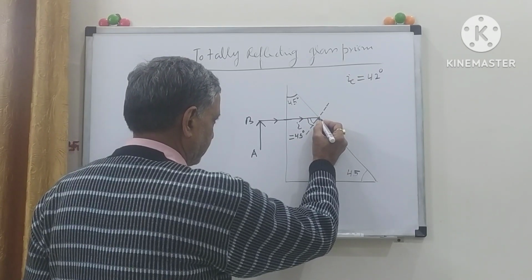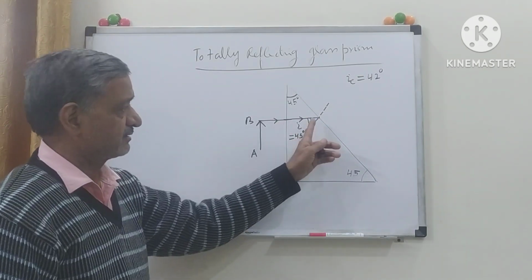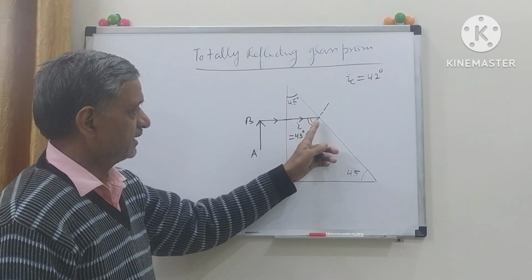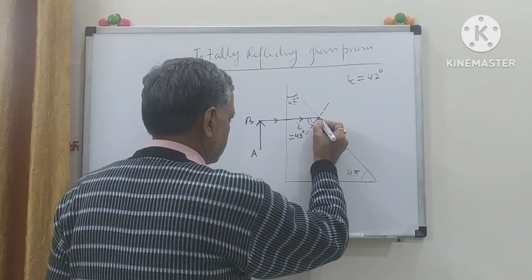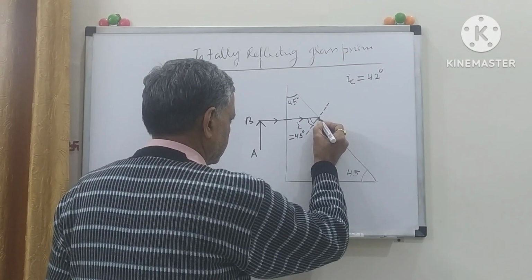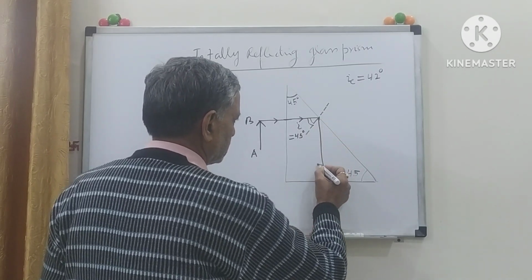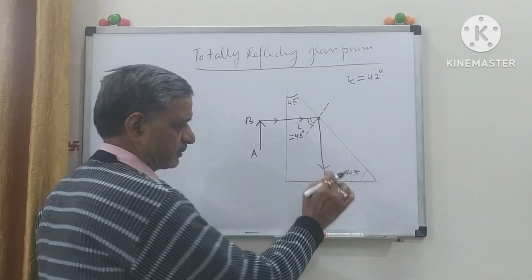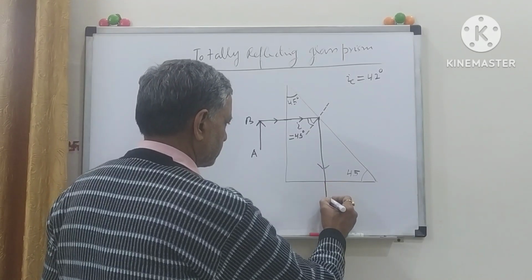नाउ इफ दिस रे इज रिफ्लेक्टेड, इट मीन्स द लॉ ऑफ रिफ्लेक्शन विल टेक प्लेस. एंगल ऑफ इंसिडेंस इक्वल टू एंगल ऑफ रिफ्लेक्शन. So at 45 degrees the ray will be reflected from the normal. So along this face at the base, it is along the normal, so it will pass straight. All right.